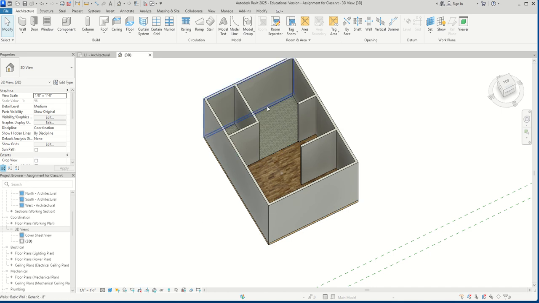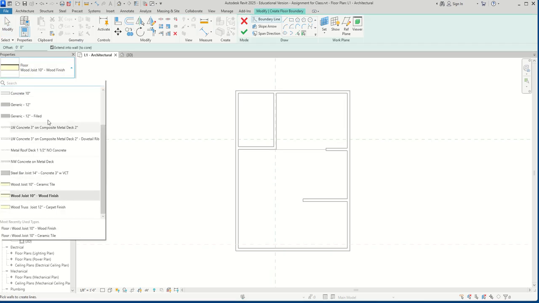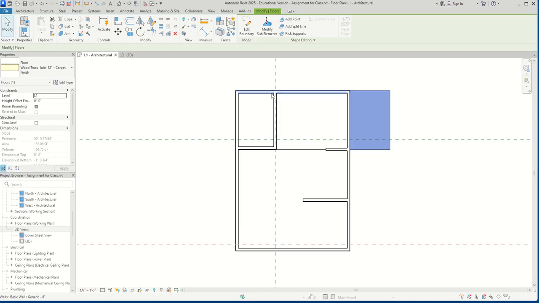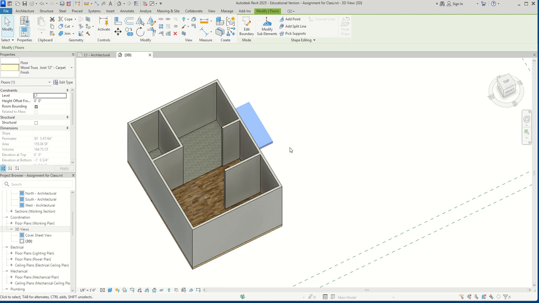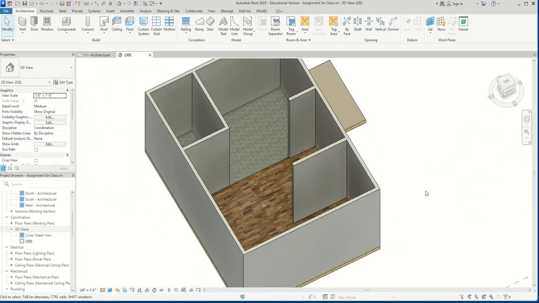You just have to draw each floor footprint out individually and select the floor type that you want. So again, that's floor, and you can look through these: concrete, flooring. You can just stick with these. For example, let's see what carpet looks like. I'm going to make a random floor out here, and I'm going to make it carpet. I'll hit the check mark, and then let's see what it looks like over here. Beige carpet. Again, you can change that. I'll show you how in a different video. But that's how you make floor styles.